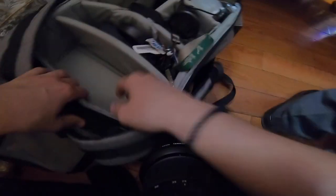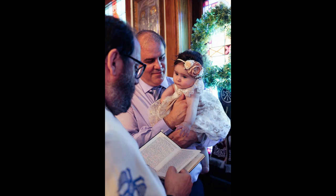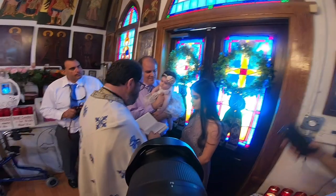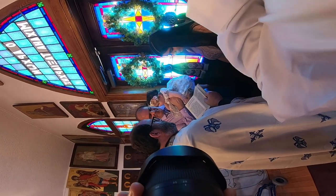I noticed that somebody moved my backpack, which really frustrated me because all the stuff fell out. My backpack holds close to three or four thousand dollars in lenses and cameras, so it gets a little aggravating — maybe it was my fault, who knows. The service actually starts in the back of the church and this church is very small, so I was starting to capture all those moments. There was a lot of light leaking in from the windows and door which made the shots kind of backlit and interesting, but a little more difficult in post — I worked it all out and everything was okay.